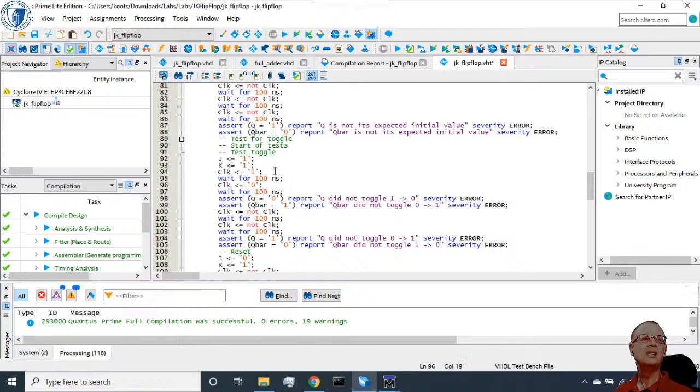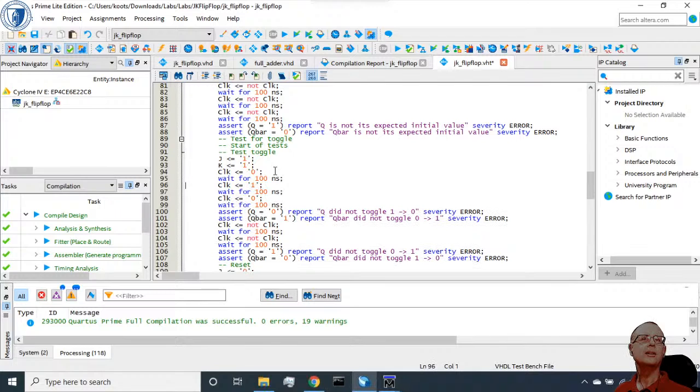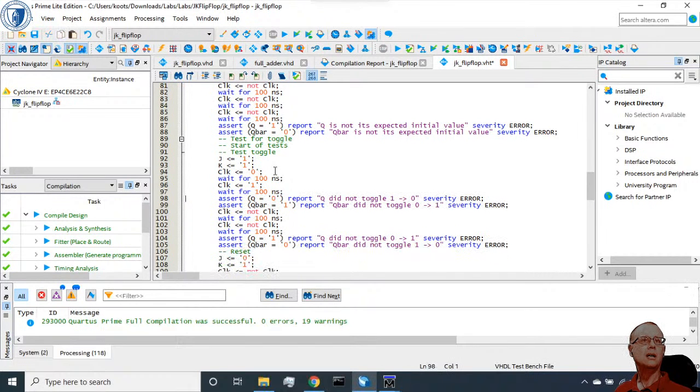to 0, right? And let's do this twice. Let's make sure we have a positive going transition. Right, so there's definitely a positive going transition. And we check to see that the toggle happened, and that's okay. Right, so that's a positive going transition.